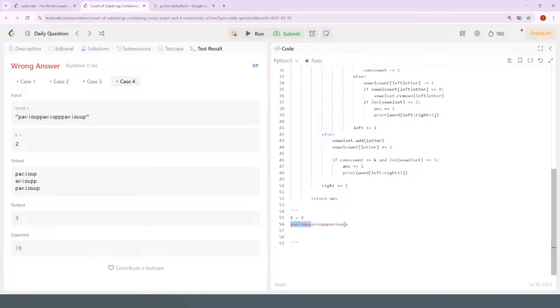So it technically couldn't increment here. But if it was starting like that, then it should increase here and see that this works. Increment here and see it works. And it does it all the way till there, because then the third P is going to be in there if it increments further.